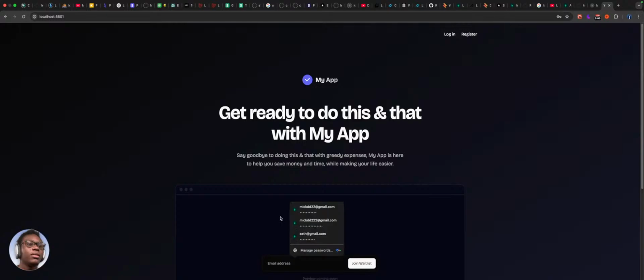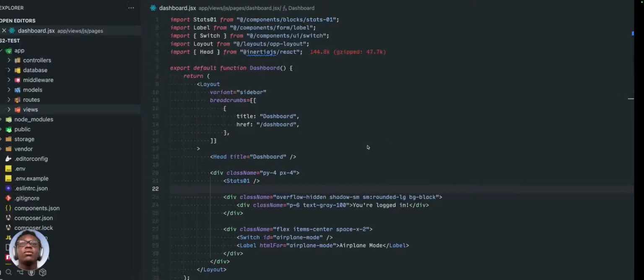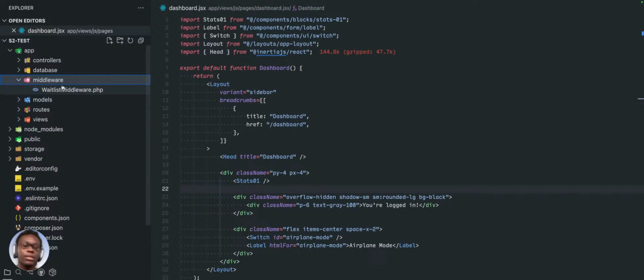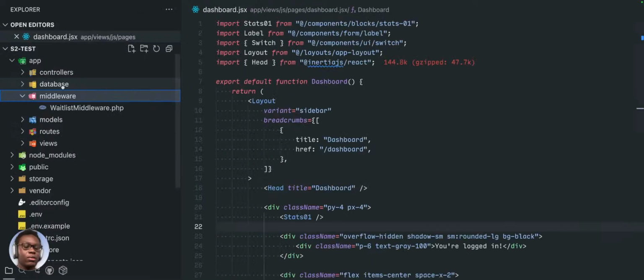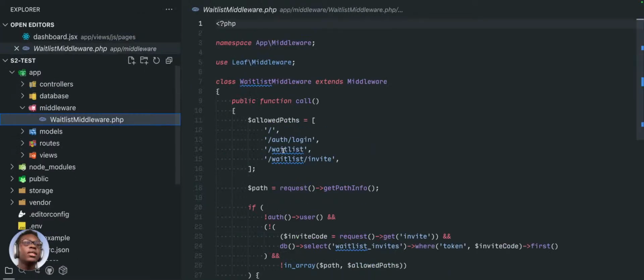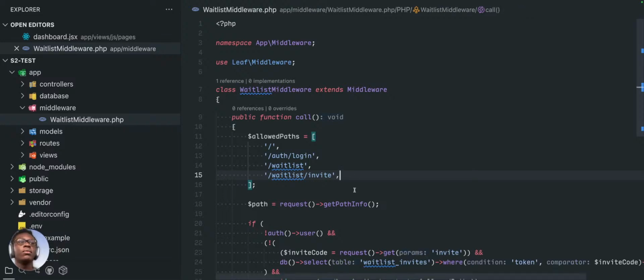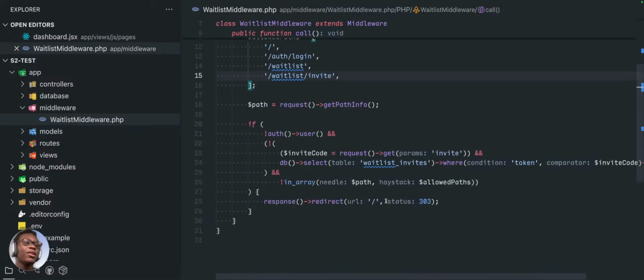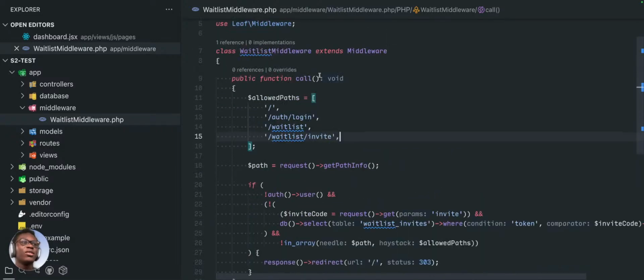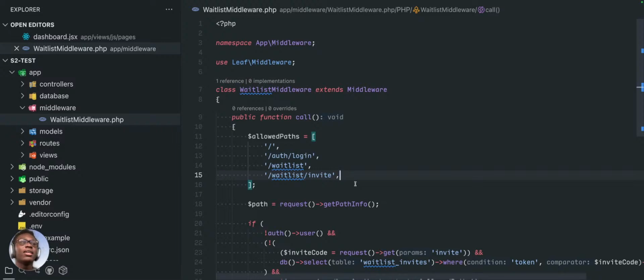And then you have this email field here. And then it also comes with a middleware. So you can see this little middleware here. And then it's all here, so you can also update it. We don't abstract any of this away from you. So you can update the middleware, what it does, where it redirects to, all of that stuff. Routes which are allowed.